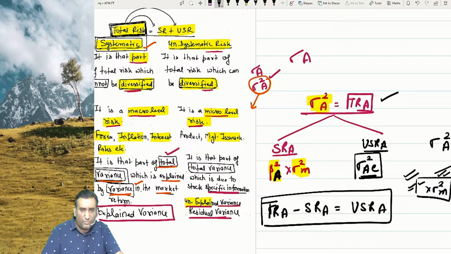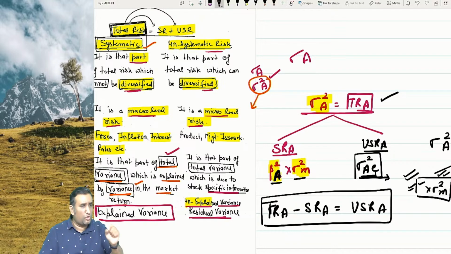There is a possibility that some books and some notations will use A into this or I into I, and instead of A they will write standard deviation square to the power IE or some symbol like E, which only represents part of unsystematic risk. It is called random error. This represents a kind of random error, that means a stock specific risk. So if A is a security, then out of A, how much is unsystematic risk? Either I write unsystematic risk of A or I denote it by some symbol.